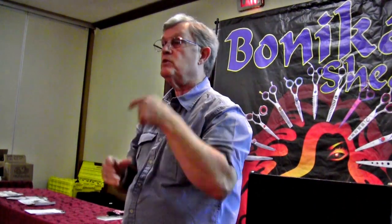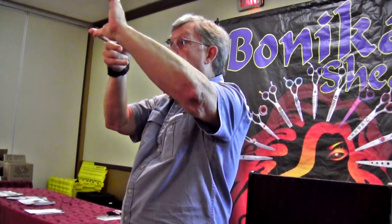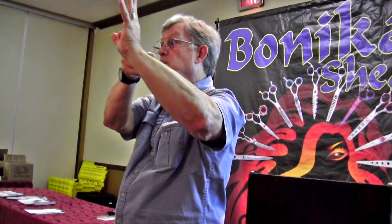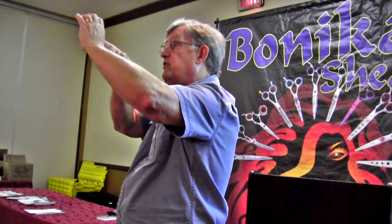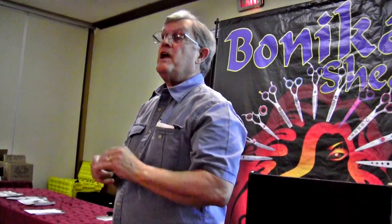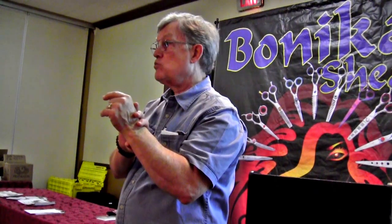On either of these last two people, if you give them a true left-handed shear, they have converted their hand. So instead of the curvature of the thumb pushing, that left-handed person will cram that thumb through and pull back. Instead of the natural curve of the hand, they will be pushing. We do a lot to overcome that. If you try that with your right hand, it's very uncomfortable and very hard on the hand. However, a lot of these folks have been doing it for 10, 15, 20 years — they have developed a habit.